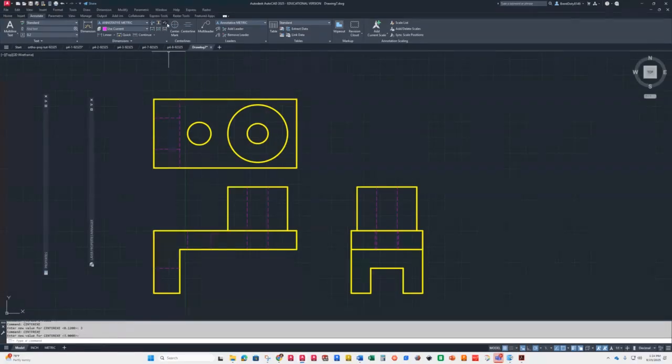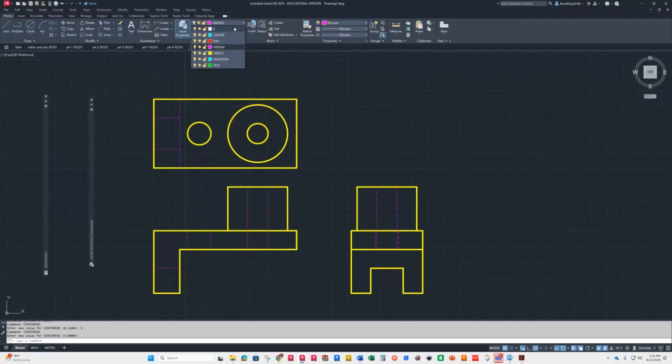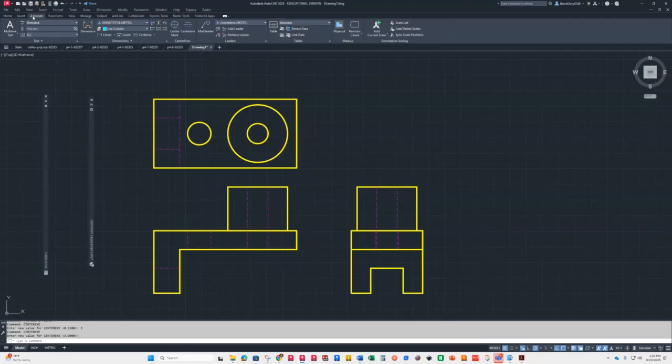And now, when you do your center mark, oh wait, hang on. Got to be on the right layer. Let's go to the right layer. The ironic thing is it's going to make it into a center line, it just won't be on the right layer. All right, so center line layer, then go back to annotate and hit your center mark.